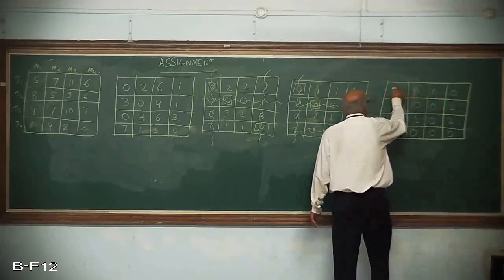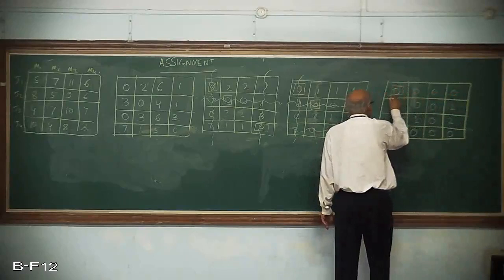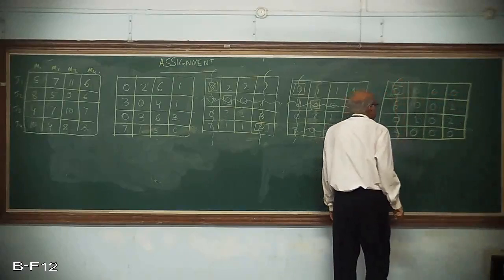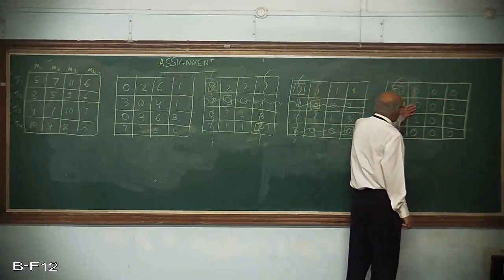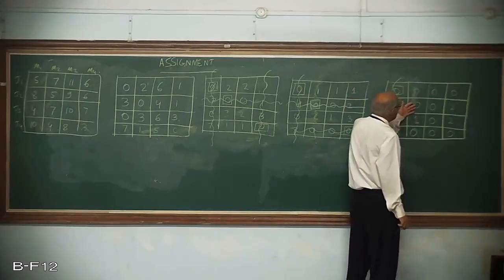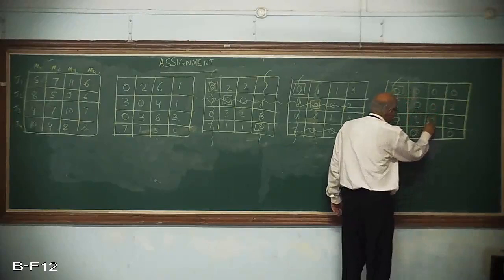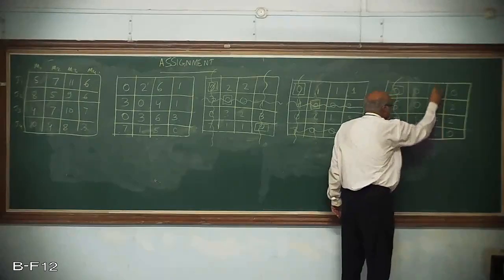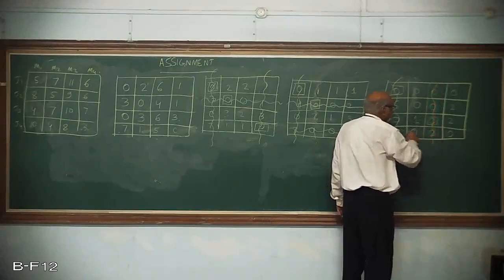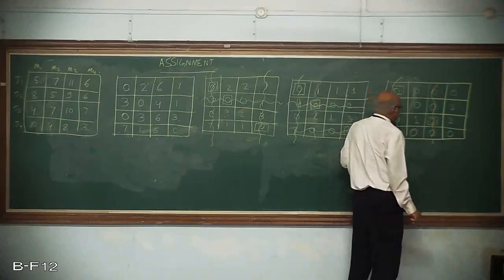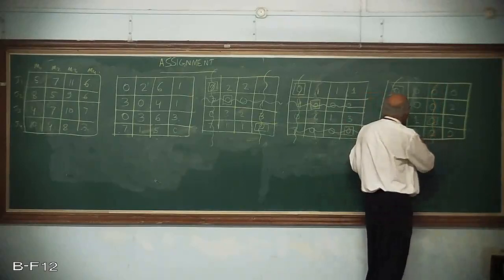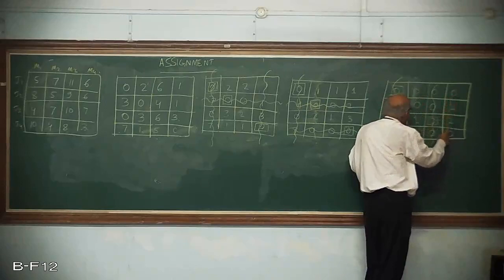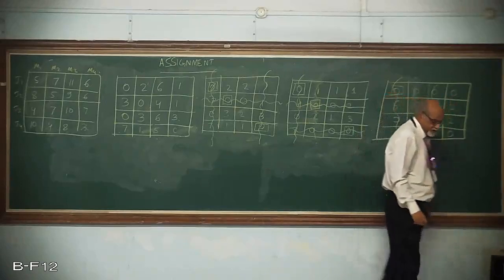I will go row wise. I will select this and draw the line. Again I will come to this one. Second row, I cannot choose this one. Second row, no. Third row, I will go. So this is exactly 1, 0. That is why I'll select this. And then I'll go to the fourth. Here I cannot do this one. I'll come back to this column. Again I'll select some value arbitrarily.